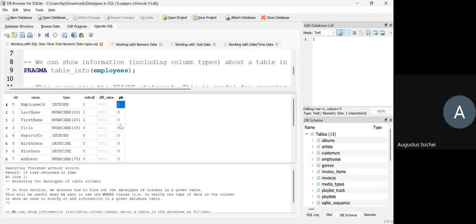So you might be wondering, what is primary key? I would like to hear from some of you, from the videos you've watched, the lessons you have studied, your research. I would like to hear someone explain what primary key is all about. But before that, let me go further.